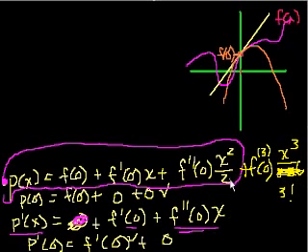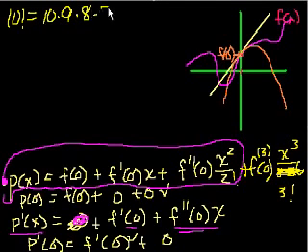Here you put a 2, but 2 is also 2 factorial, right? 2 factorial is 2 times 1. Hopefully you remember what factorial is. Actually, let me tell you what factorial is just in case. 10 factorial is equal to 10 times 9 times 8 times 7 and so on down to 2 times 1. So you're multiplying all of the numbers up to that number. And the numbers get big very, very fast.